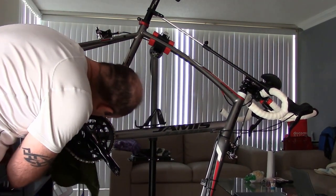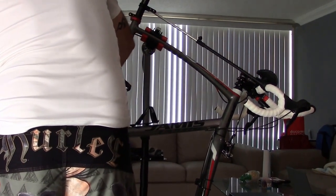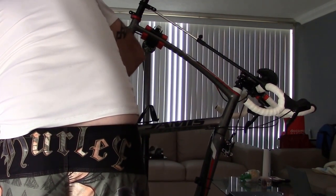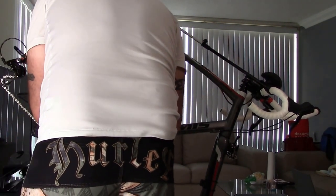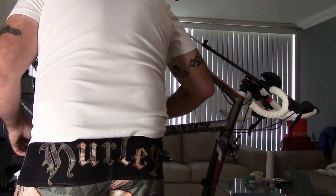Okay, I'm going to wipe the entire chain, chain stay down. I get my rag and get it inside of here. Now, like I said, this is if you have no water. I'm in an apartment building right now, and I don't have a ton of room. I could probably take this outside and spray it down, but I'm not going to.